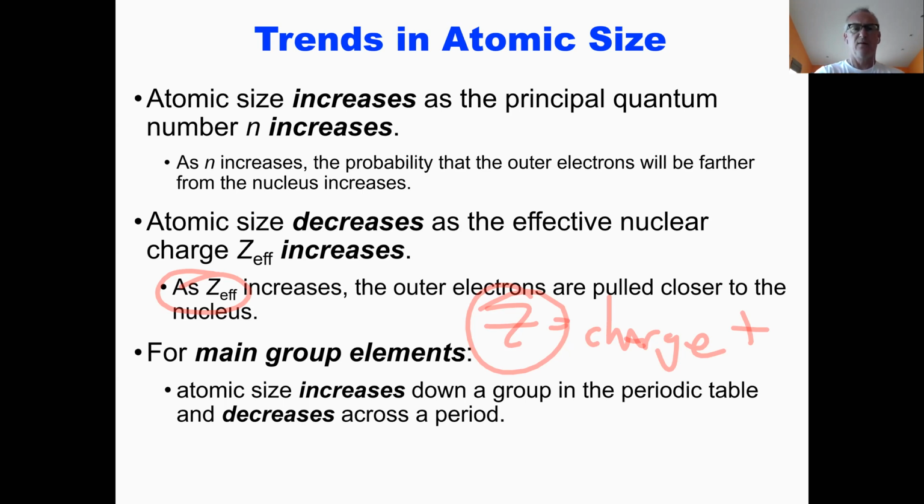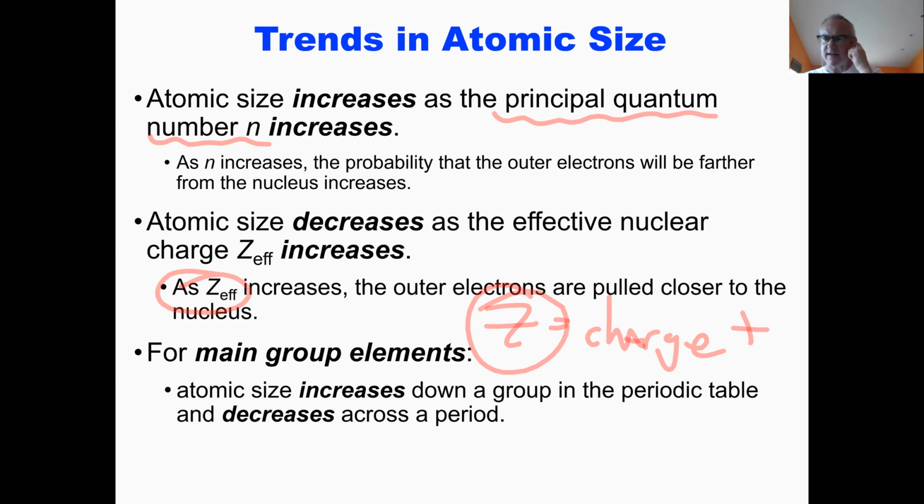And so we saw that as we add new shells, so the principal quantum number tells us which shell we're dealing with, 1, 2, 3. And remember, each time we add a shell, we're adding new electrons that are further away from the nucleus. So it makes perfect sense that the size of the atom is going to increase as we add new shells. Well, duh, because we're adding new electrons further away from the nucleus. Obviously, those atoms are going to get bigger. So as we go down the periodic table, as we go down a column, remember, each time we go down, that's a new shell we're adding.